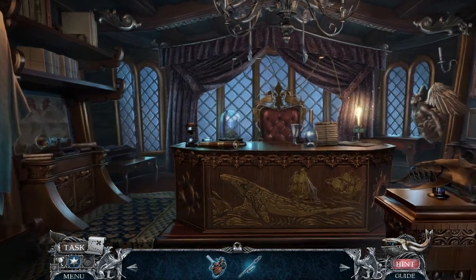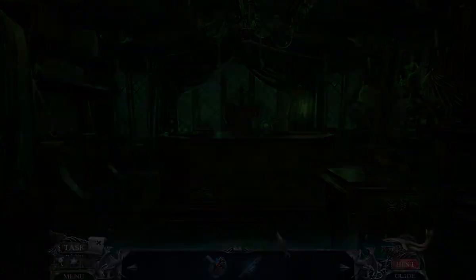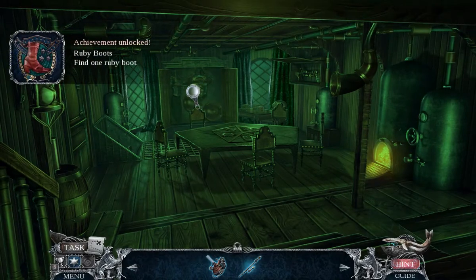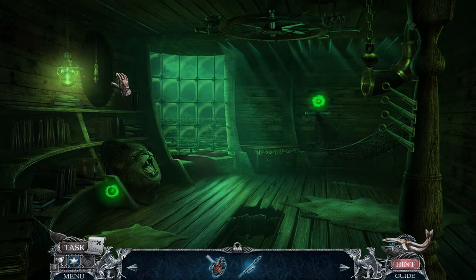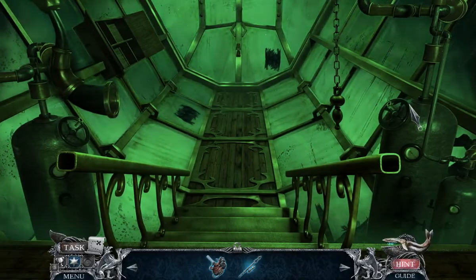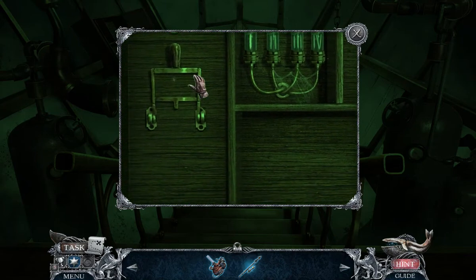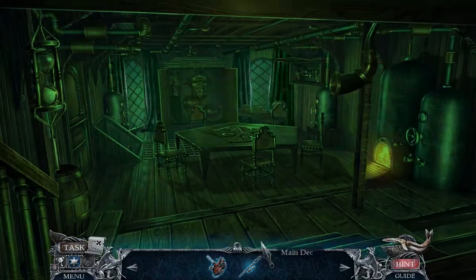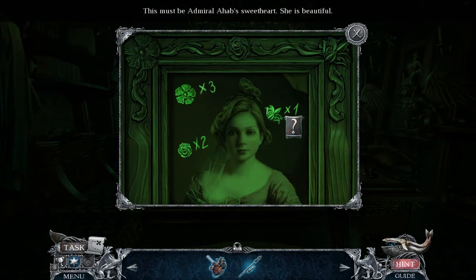Where am I going with these green glasses? Found one ruby boot. Found two ruby boots. We need to go everywhere. We've been in here. We started here. That's why.